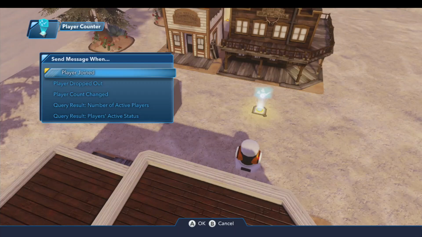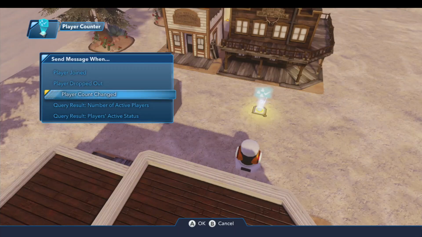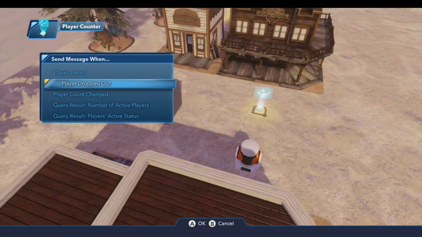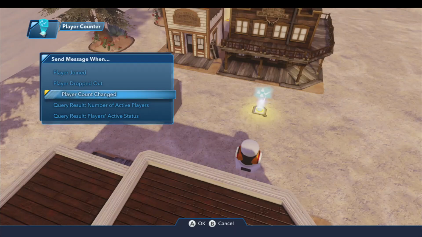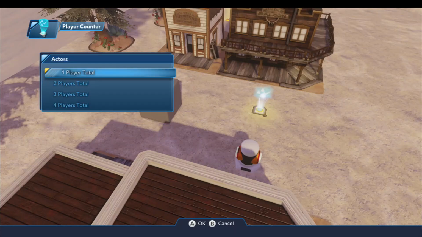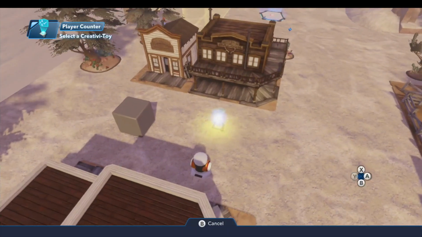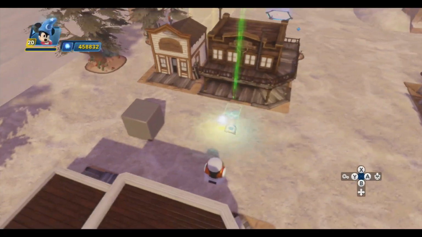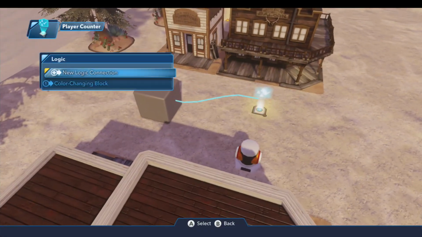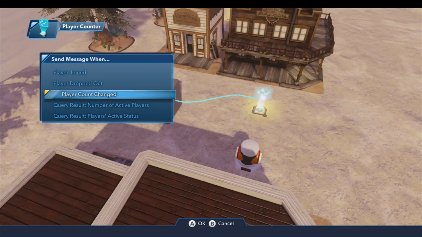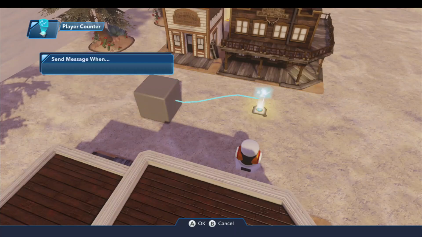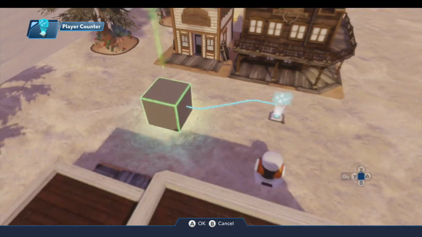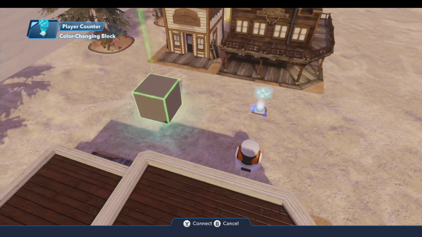Now if you just want to know when the player count changed and you don't care whether somebody joined or dropped out, you can do the same thing with this. So when there's 1 player total, we'll restore on the block. When the player count changes and we have 2 players total, we turn it green.